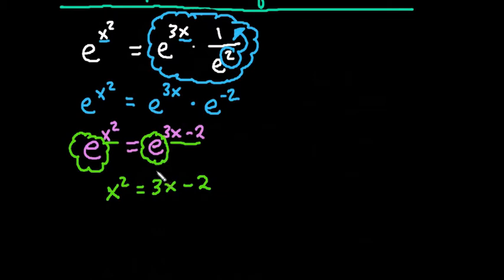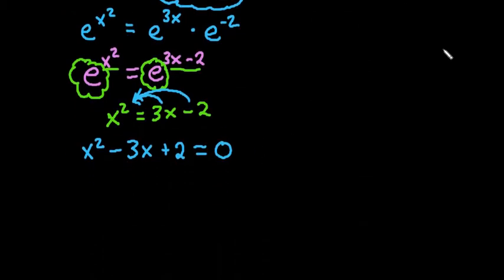So to solve this, we do have a quadratic, and in order to solve a quadratic, you do have to move everything to the same side. So we would have x squared minus 3x. Since I brought a positive 3x to the other side, it becomes minus. The opposite of negative 2 is positive 2, so I would add 2 to both sides. And we have a quadratic equation.